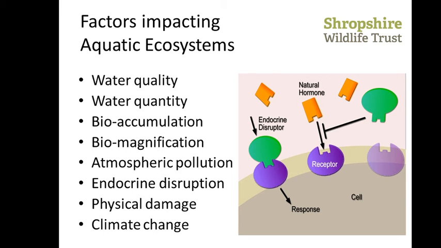Water as a chemical is a fantastic diffuser. It'll absorb or combine with a whole range of things. You can dilute all sorts of stuff in water. It's a very simple chemical, so it's quite easy to appreciate that atmospheric pollution is a significant cause of change in terms of water quality or water stasis.